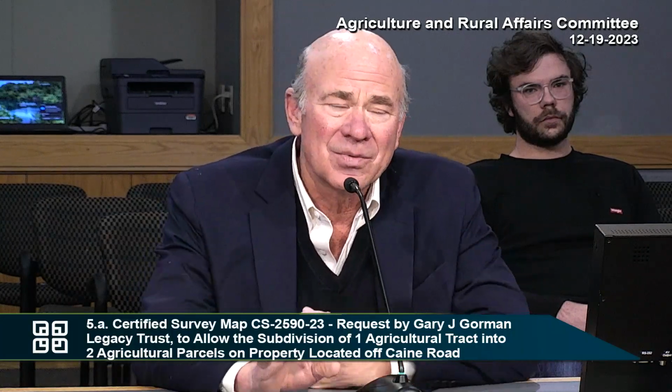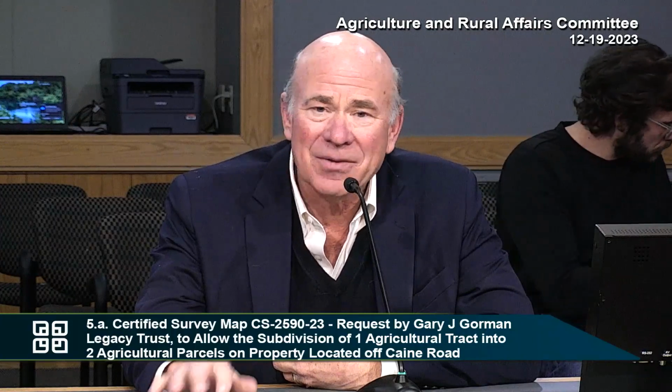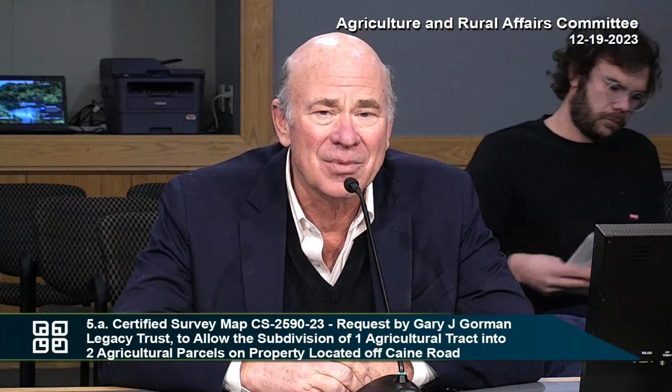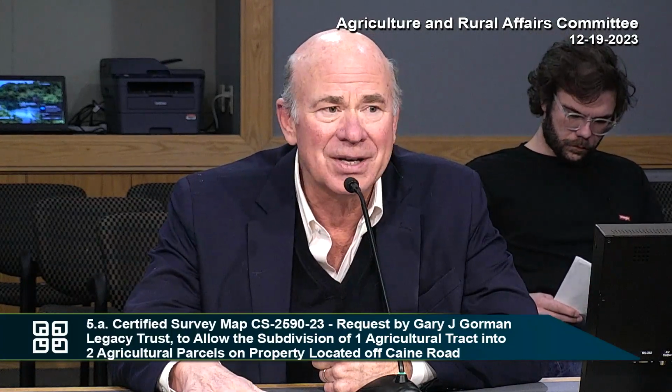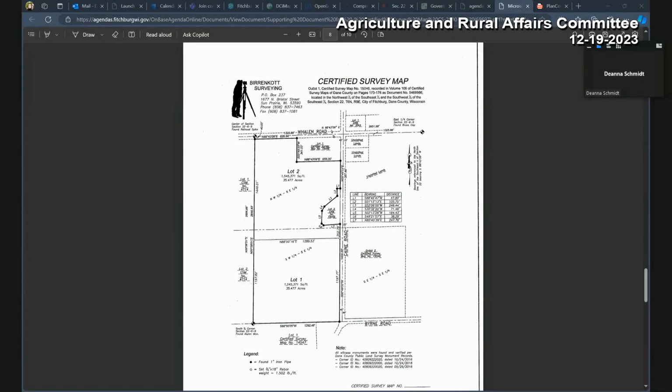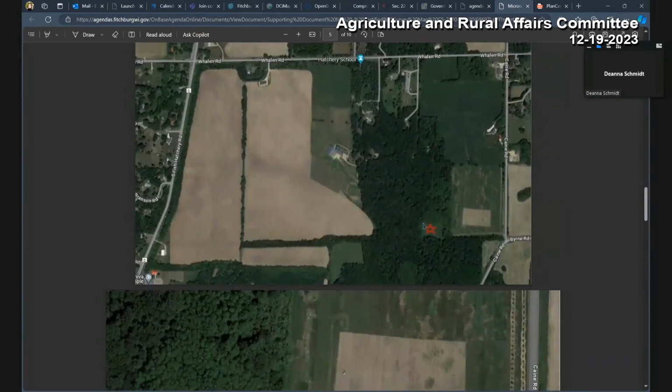And so when you see the handout that Adam passed out earlier, the statement of intent is in front, the reason that we're seeking your recommendation. But the second map just orients you in terms of where we are. We're adjacent to Kane Road. And just the parcel that Adam wants to build on is just to the west of Kane Road. And the second map that you'll see indicates where the house would be built.